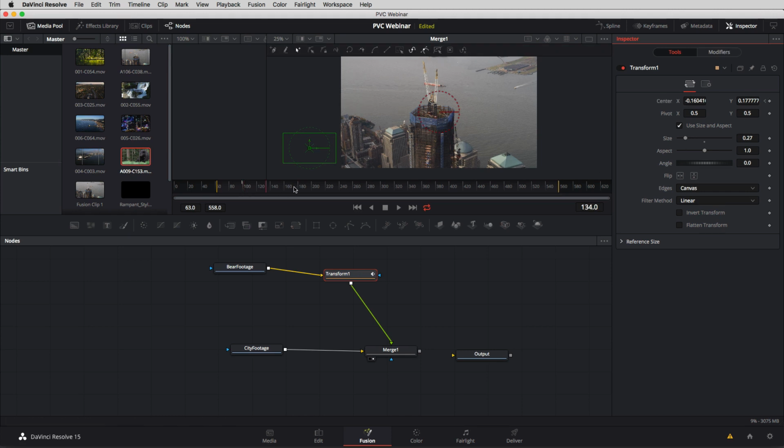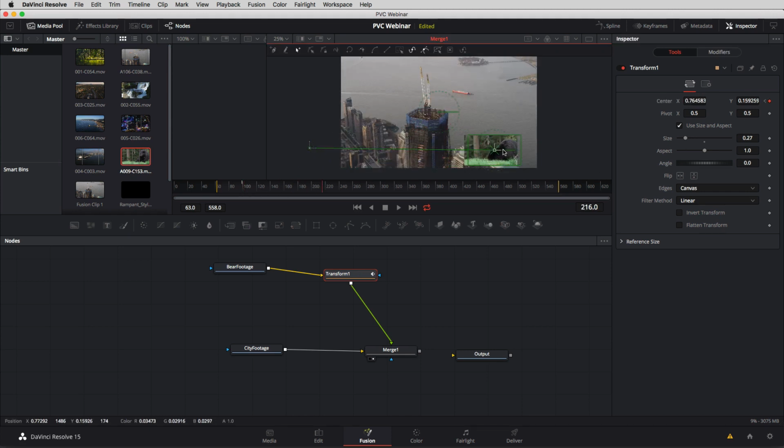And somewhere down, I don't even remember where. Let's just take this. We're just going to position it over here just because, to be honest, I'm not going to do the math in my head. We'll get it pretty darn close, right to about there. Okay. And we'll position this now outside of the frame.